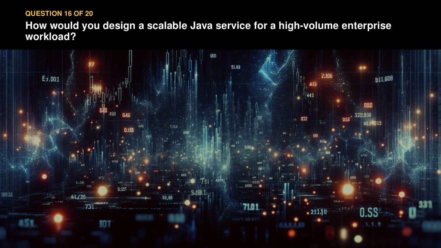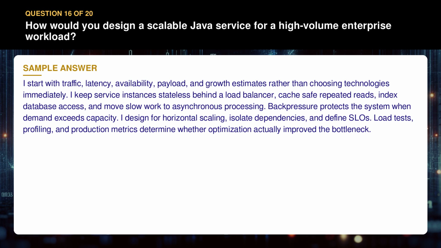Question 16. How would you design a scalable Java service for a high-volume enterprise workload? I start with traffic, latency, availability, payload, and growth estimates rather than choosing technologies immediately. I keep service instances stateless behind a load balancer, cache-safe repeated reads, index database access, and move slow work to asynchronous processing. Backpressure protects the system when demand exceeds capacity.